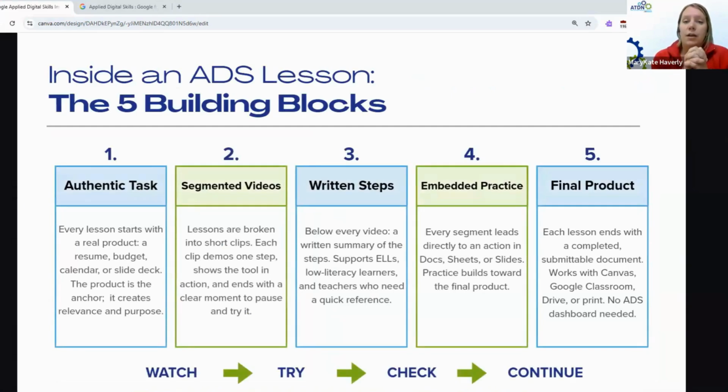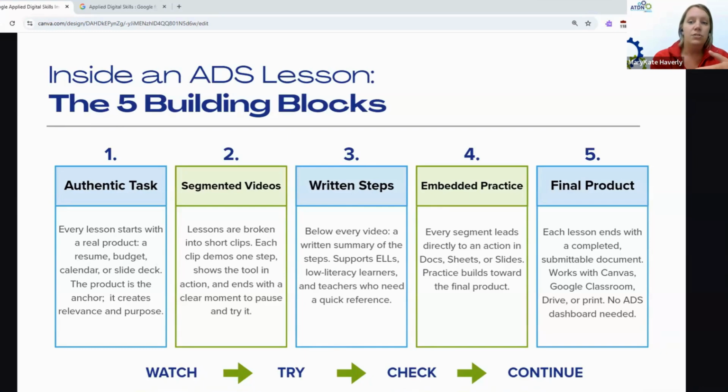So every applied digital skills lesson, regardless of the topic, follows the same structure. And once you know the pattern, you can look at any lesson in the library and know or feel more confident about how you might use it. And this starts with an authentic task, a real product that the learner is going to create. And that's going to be the anchor for everything else.